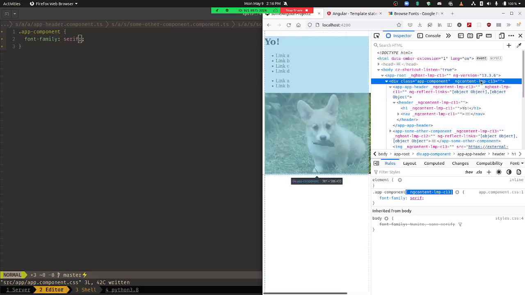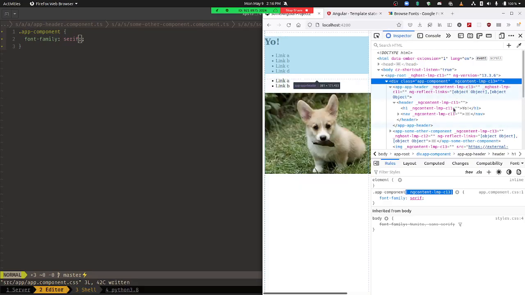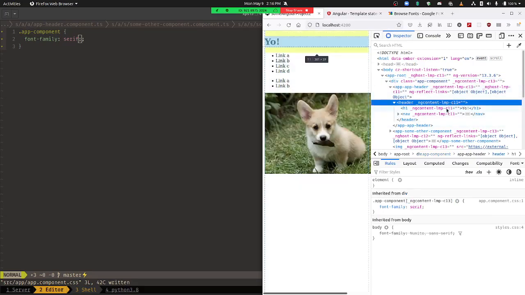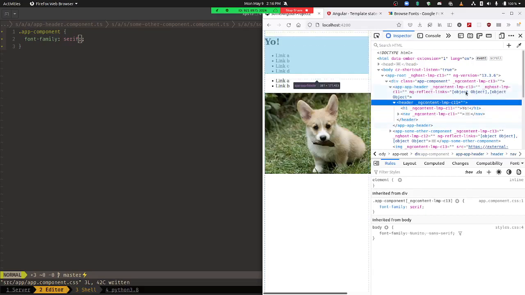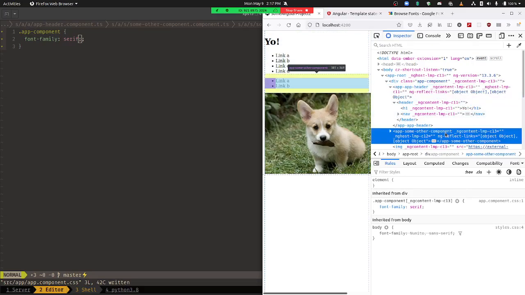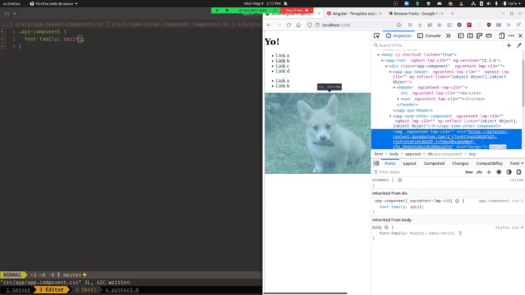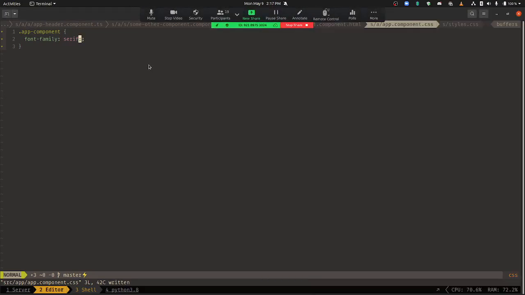You'll notice that everything in app component has that ng-content attribute, that randomly generated thing. Every one of these elements has that, except for the stuff that's inside another component, and those have a different one. So these ones are 11, and this one's 13, and this one's 13, and this one's 13. And so it ties each style to a specific component that way.